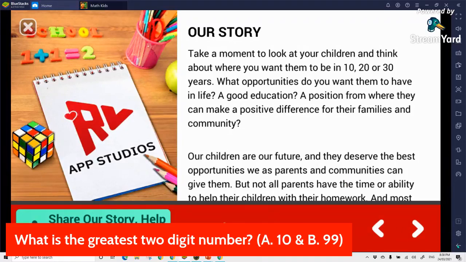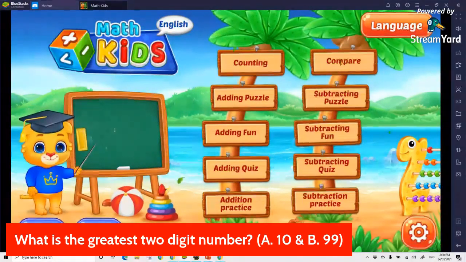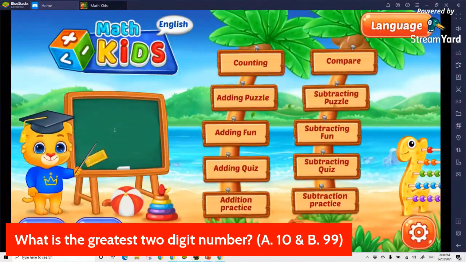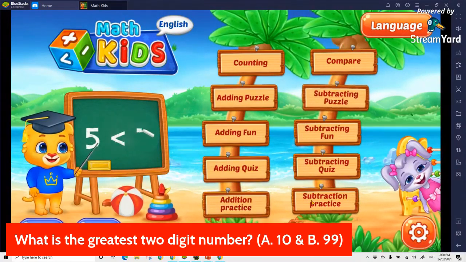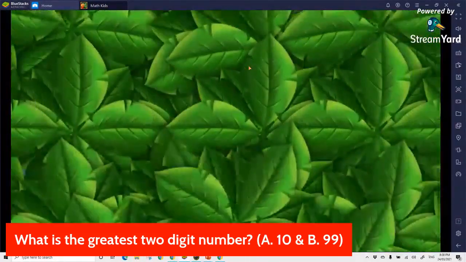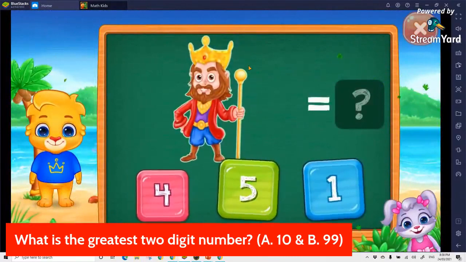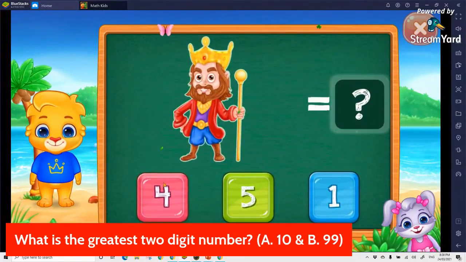Now, the Math Kids has different competencies from counting, comparing numbers, adding puzzles, subtracting puzzles, adding fun, subtracting fun, quiz, addition practice, and subtraction practice. And it has great appeal because the characters are very appealing to children to count, and they are very interactive.